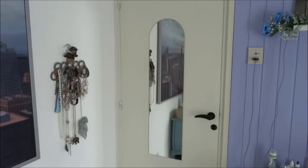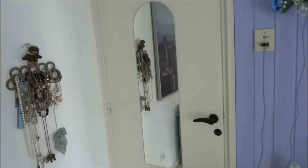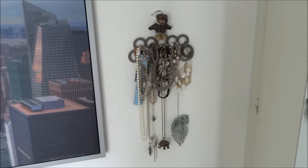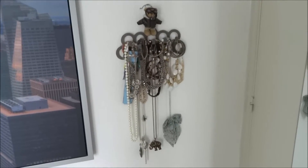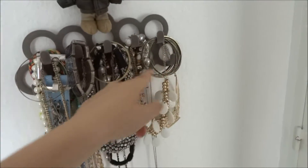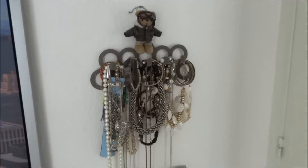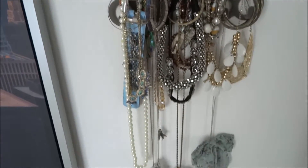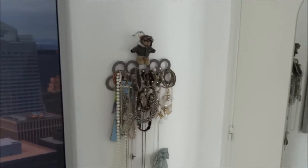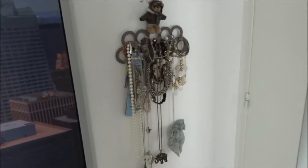Then I have my mirror — I don't really like the mirror, but you know, I can see myself so it's good enough. Then I have a little jewelry hanger here. I don't really know how to call it — it's a little hanger from Primark with a few hooks, which I thought would come in handy. But it's not that nice; it doesn't really fit properly and it's too small. I'm figuring out what to do — I think I'm going to make something myself in the new house with wood and some hooks.